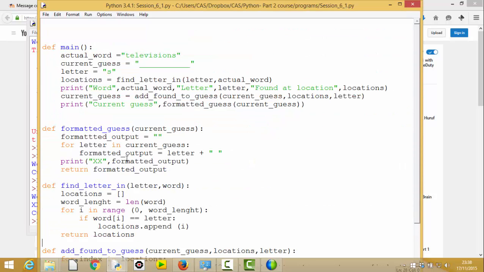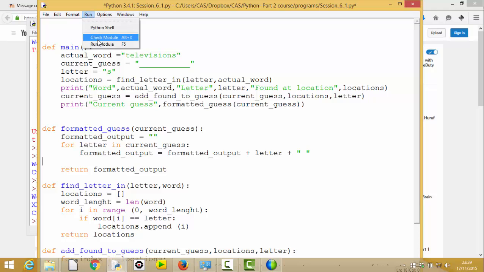So this value here, formatted output, has got the wrong value at that point. So it must be in the line above. Formatted output is assigned letter plus space. Well, obviously that's where it's wrong, because this formatted output I should be building each time I'm in the loop by adding to the previous iteration the new letter plus an extra space. So I need to take this formatted output here and make sure that's also in the right hand side of the assignment statement as I'm building it. I've just spotted another mistake. I've got 3 T's up there and there should only be 2. So let's see if that works now.